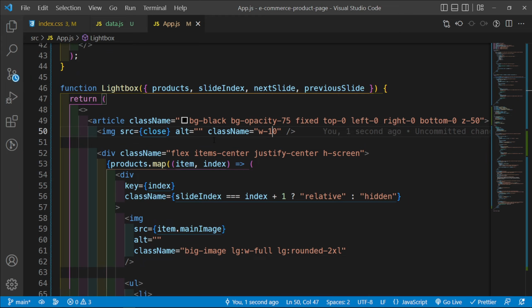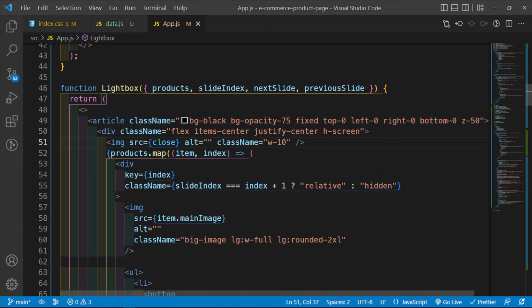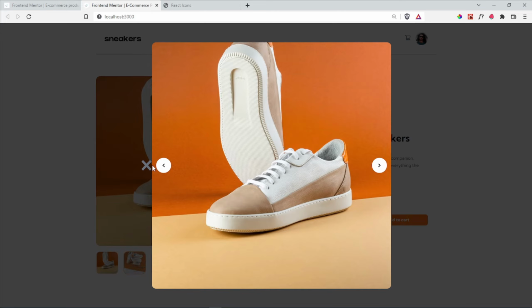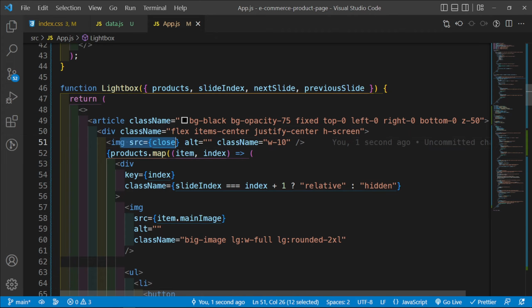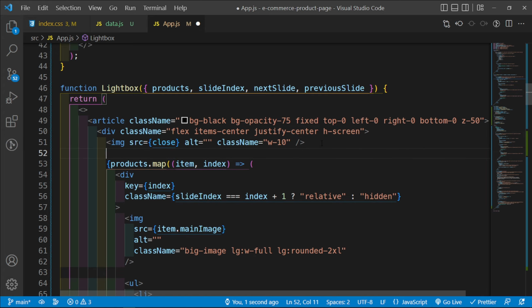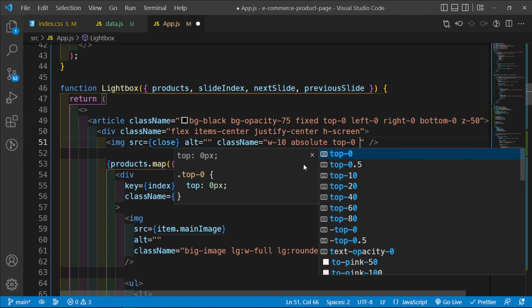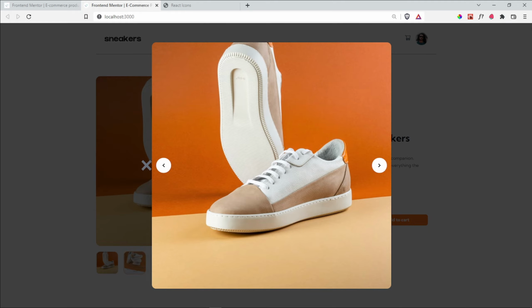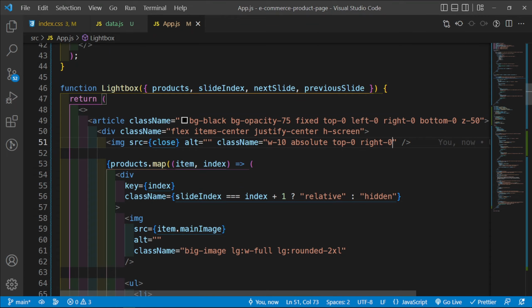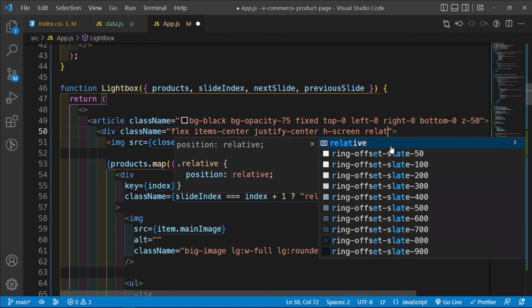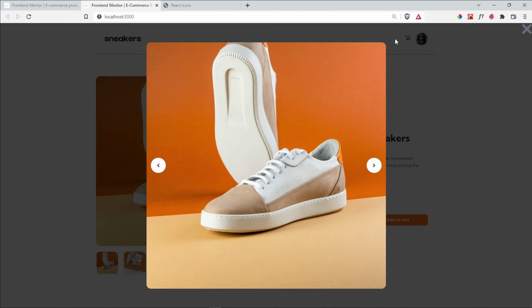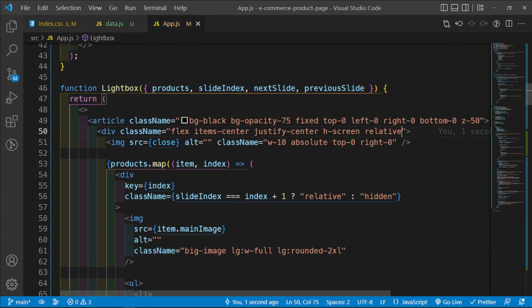And then probably it should be here. Probably, but that is going to mess up the styling. But I want to position this absolute within this div. So this should be correct. So let me position this absolute, bring it to the top by 0 and to the right by 0, so that now it's going to be somewhere here. Yeah. And then now I'm going to go inside this div and give this a class of relative, so that now it's going to appear somewhere here, or not.